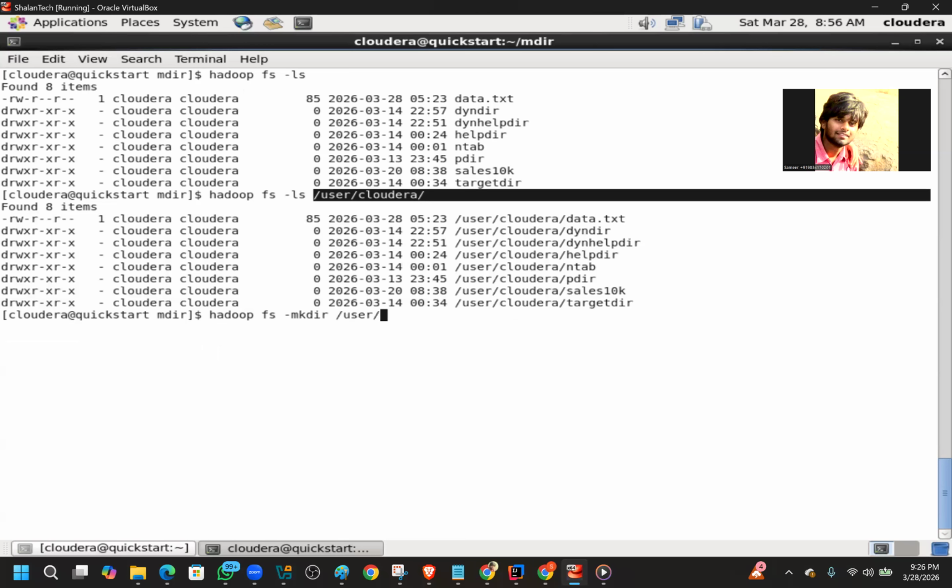Always use the full path for the Hadoop cluster. /user/cloudera. Then I'm creating a folder, right? I have to give the folder name. Let it be, okay, this is the last class of March. Tomorrow is there. Okay, March directory. hadoop fs -mkdir /user/cloudera/march. Done. Shall I shoot it?